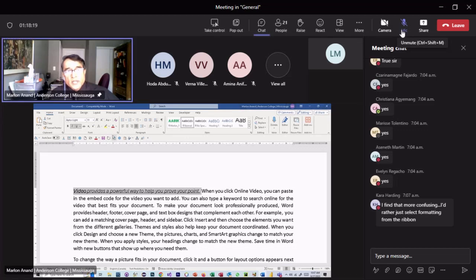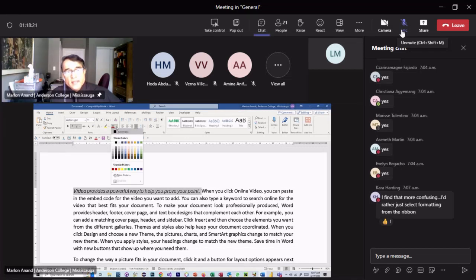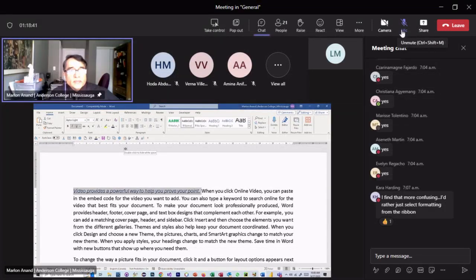I'll keep it highlighted because I still want to do some other stuff here. I'm going to change the color. Click right here. Here are theme colors, and here are standard colors. Theme colors we'll talk about later. I'm going to go down here and click standard, and I want, let's say, this color, that's dark blue. And make sure it's bold. Click right here, bold. So I did that, and now this is what I have here.